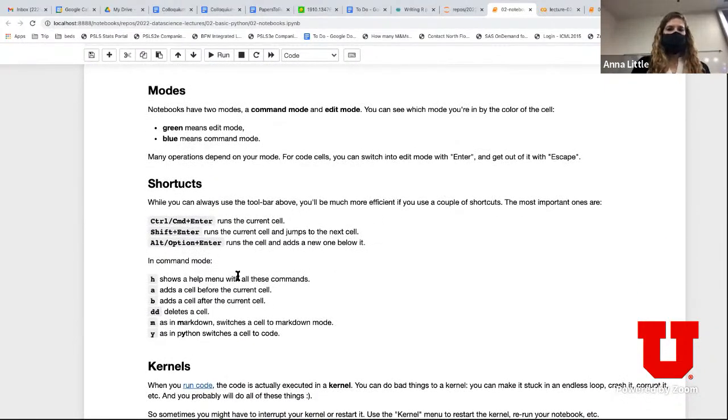Okay, so here are a bunch of shortcuts that may be helpful to keep in mind. Most of this you can do, just with the little menu. Like if you prefer to work that way, you can add a cell with this little plus button. You can delete a cell with this little scissors sign. You can run with the run button. So most of these things you can do with the menu, but if you want to speed things up with the keyboard shortcuts, Command Enter runs the current cell, or Control Enter on Windows.